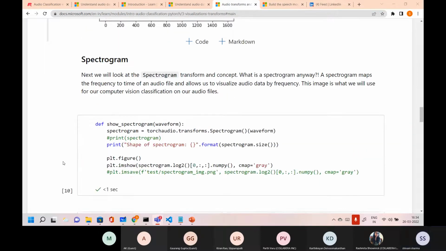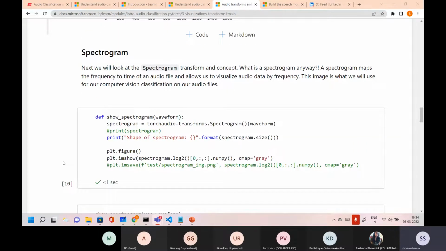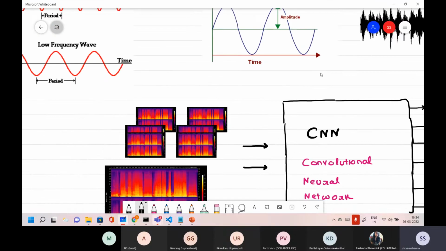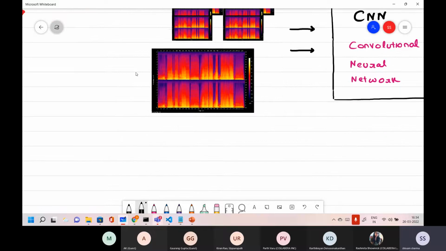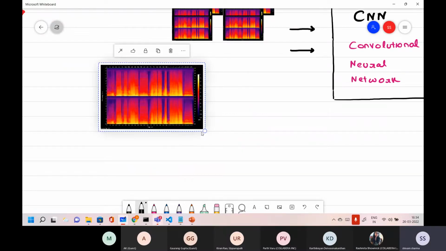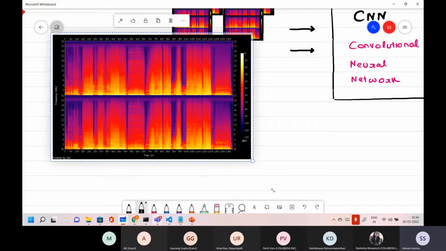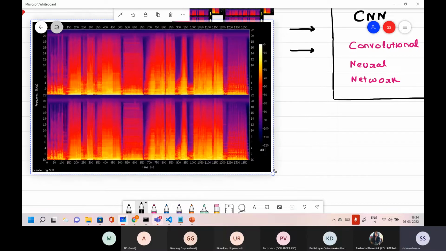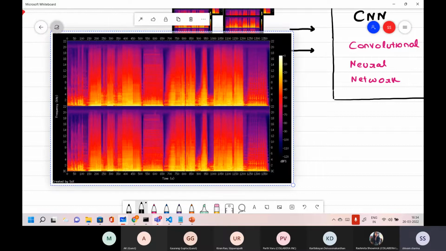Okay, now check this out. This is how spectrograms look. That's another representation of the spectrogram.